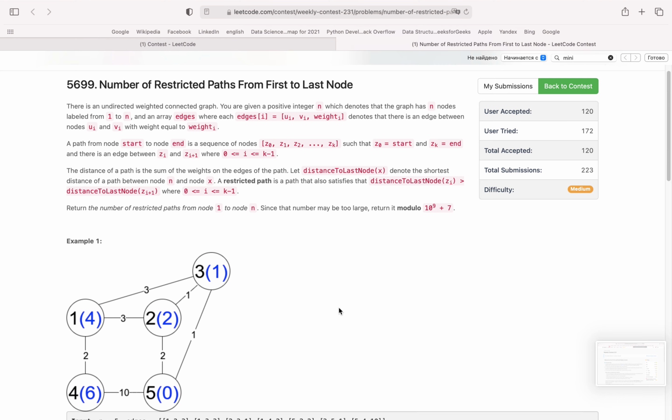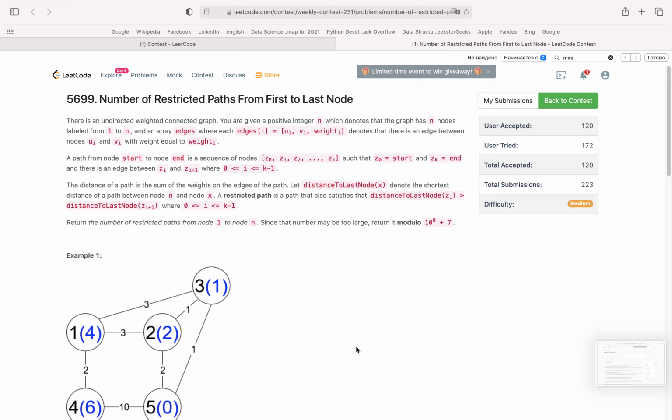So what we should do, we should return the number of restricted paths.